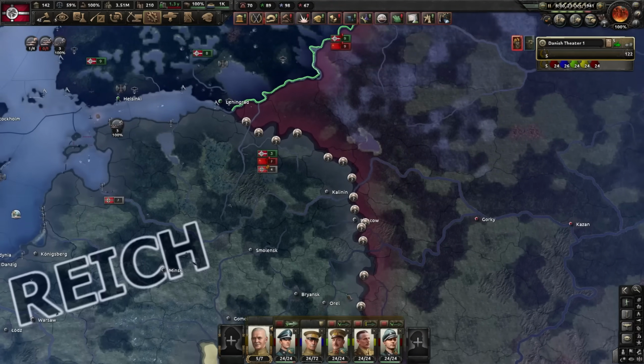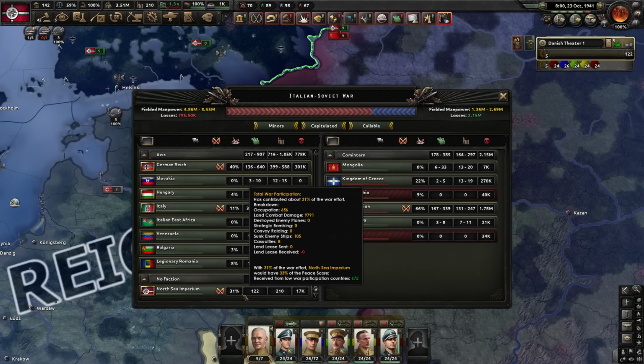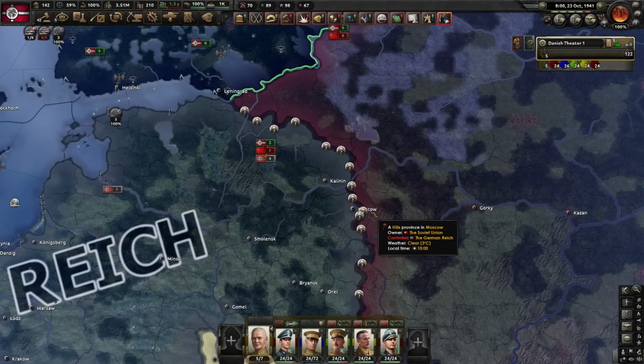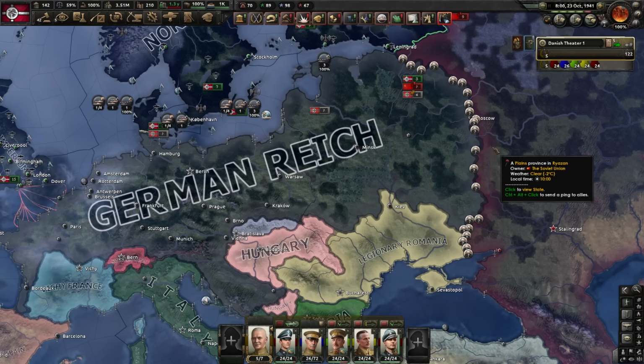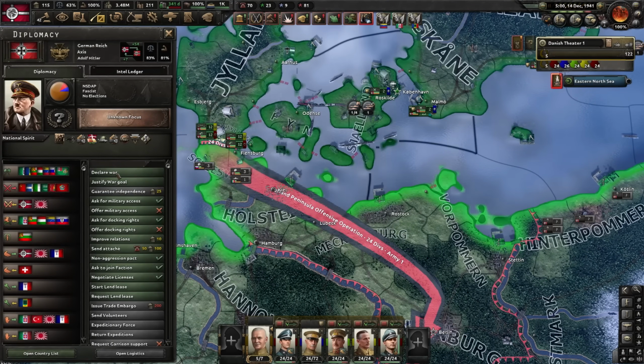Moscow just fell. That's actually way ahead of schedule. So they've lost 1.78 million. I've only lost 17,000 men at this point. Unfortunately, a lot of the war score is no longer mine. It was nice while it lasted. That's fine, though. So this means that Germany has most of its forces committed really far away. So if we wanted to, now's a great time to attack. And that's what I was looking for.